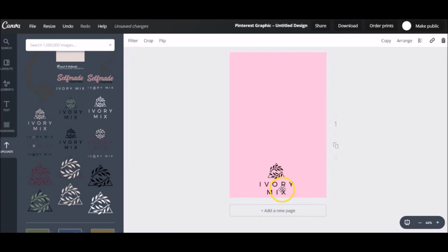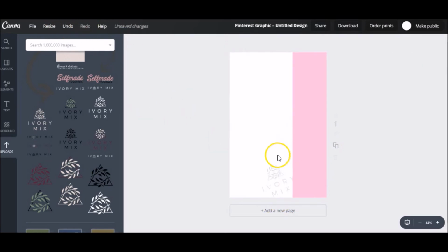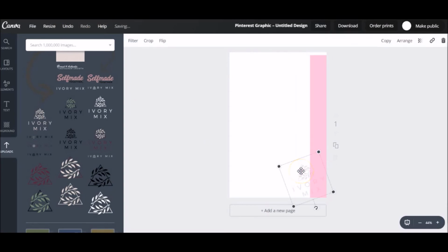I could put it at the bottom, but what I was trying to explain earlier is that you can actually send it behind the color background and even make it transparent. So now it's there. This is a brandable sort of background, but it doesn't overwhelm the design of the pin. And you could get creative if you wanted to, and sort of turn it and do it again. We're just playing around with this here.